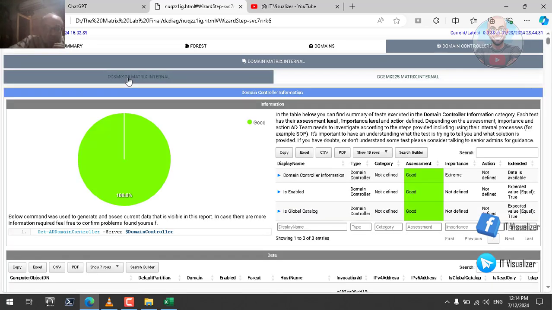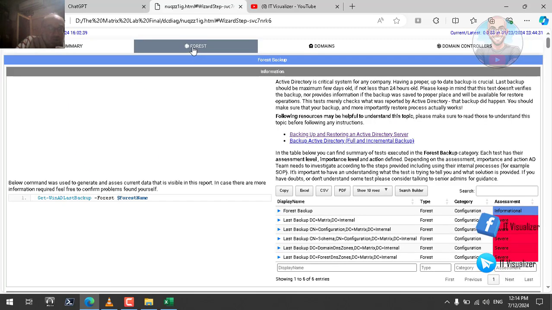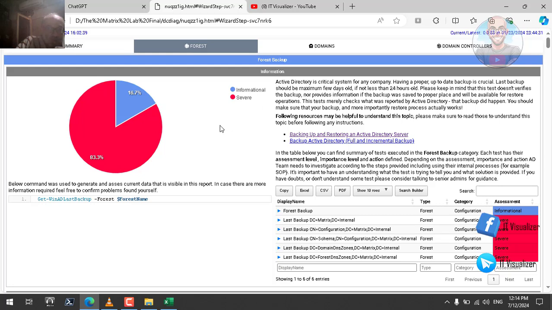Okay, for example, this one. As we can see, it's very customizable. You can see the results in different ways. So for example, we will begin in the next video focusing on the forest findings. One very good thing here is that it gives you the findings and the description.